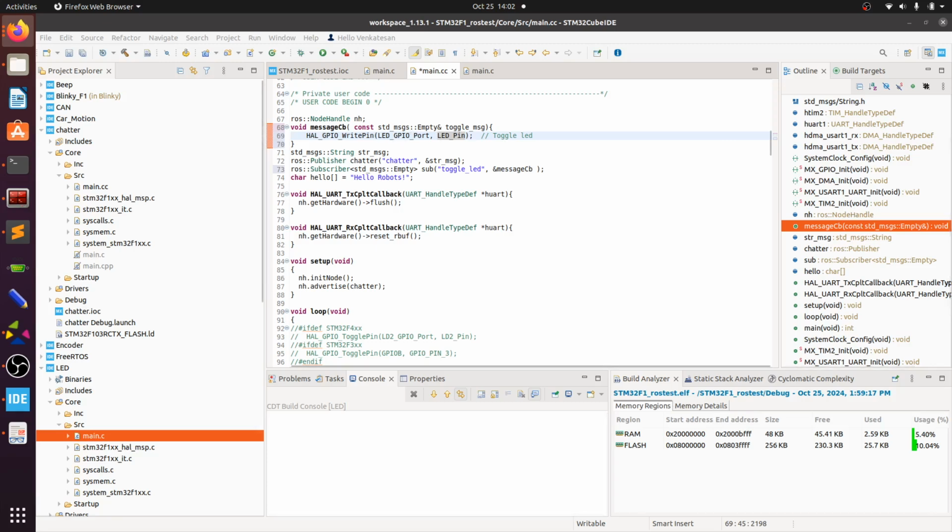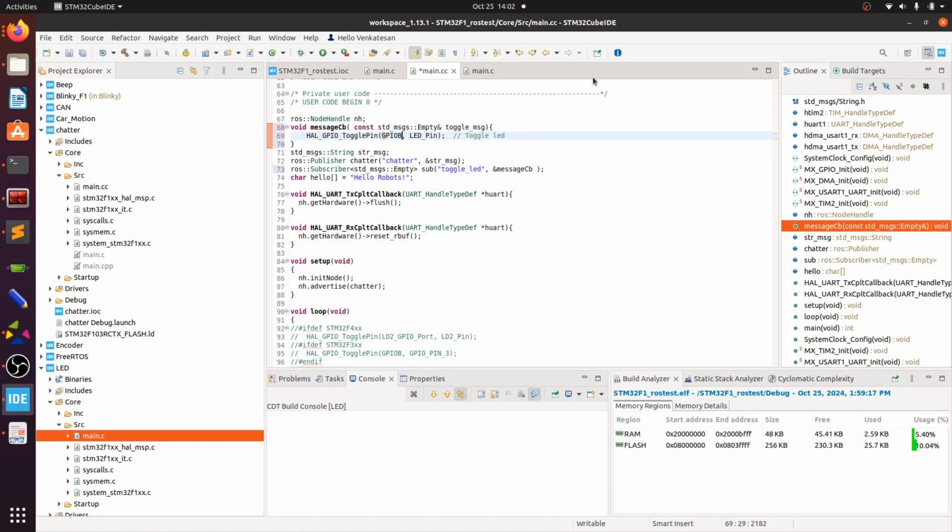HAL GPIO. It's not right, it's going to be toggle pin.